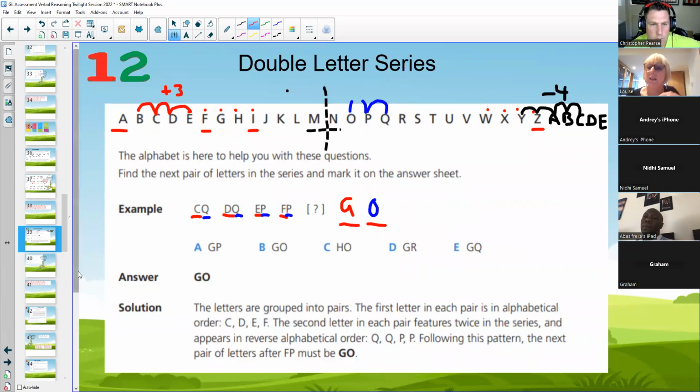Same as going backwards. If they can learn Z, Y, X, W, V, U, T, S, R, Q, P, and so on backwards, then they can leap in at any letter and go backwards. And it saves a lot of that pencil jumping, pencil rubbing out, and so on. And it can be actually quite accurate. But they do have to learn their alphabet really well.